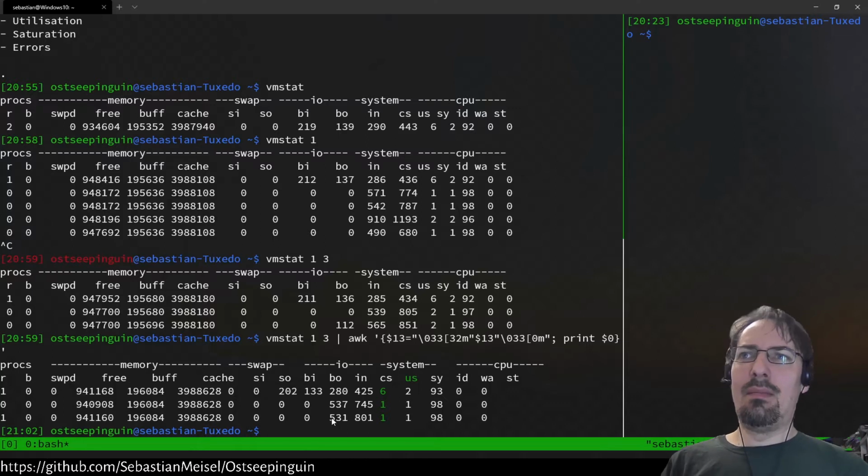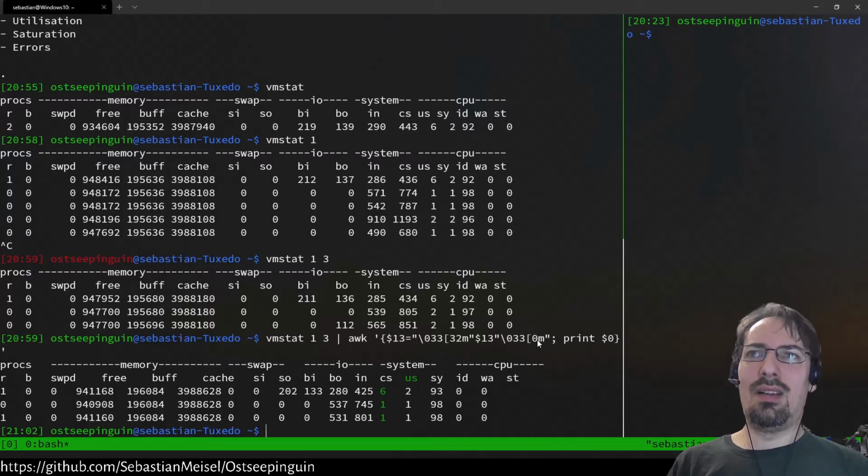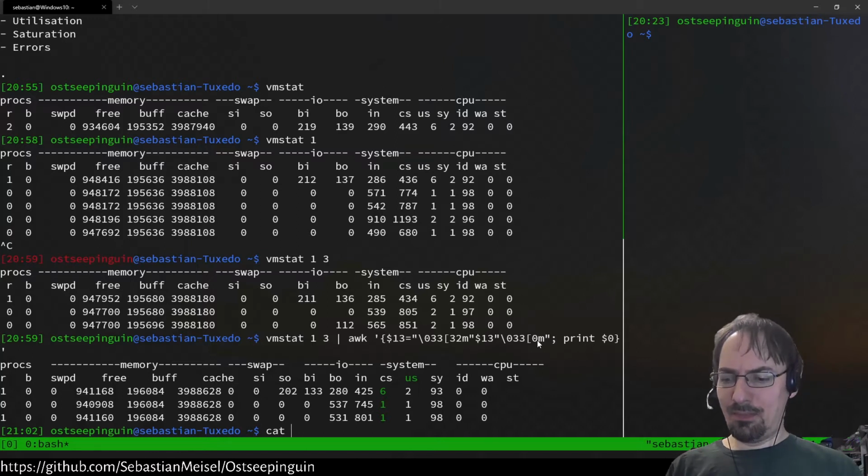The second thing, however, I want to do, I don't only want to highlight the user CPU usage but also the system CPU usage and the stolen time, as I said, and that's actually a lot of typing when you put in the escape codes all the time. So what I did, and I prepared this already, I wrote a little alias for the awk command in this file that I source in my .bashrc.